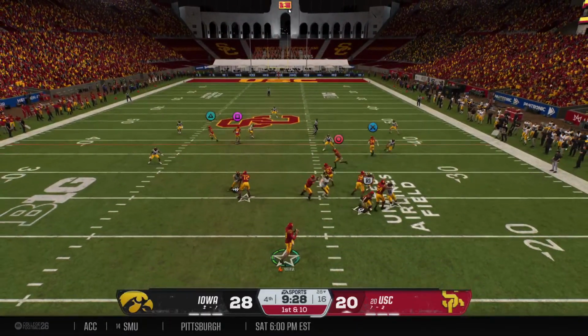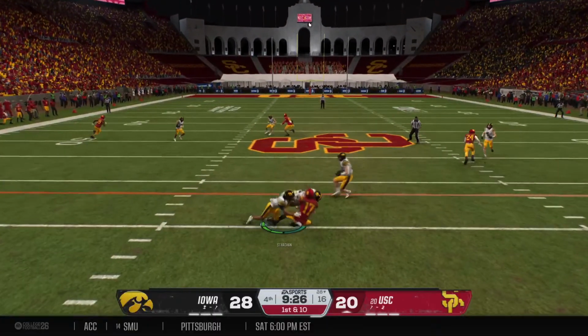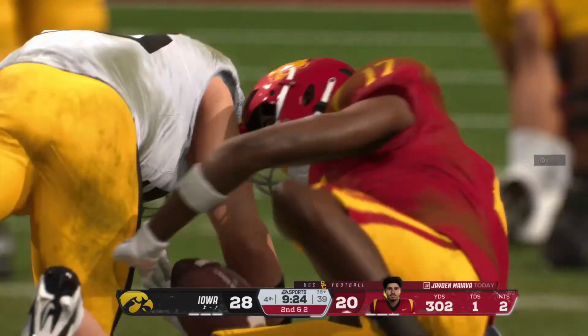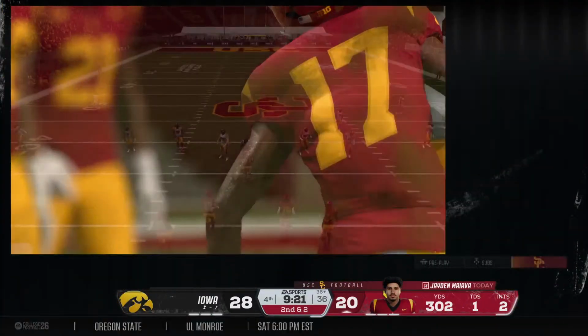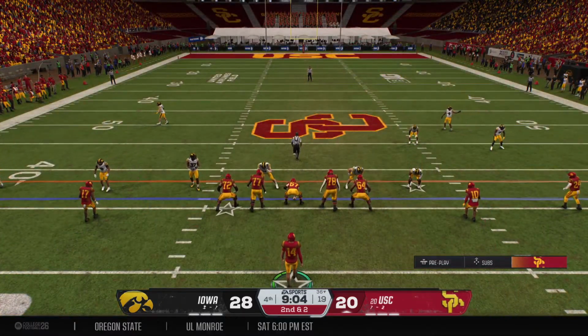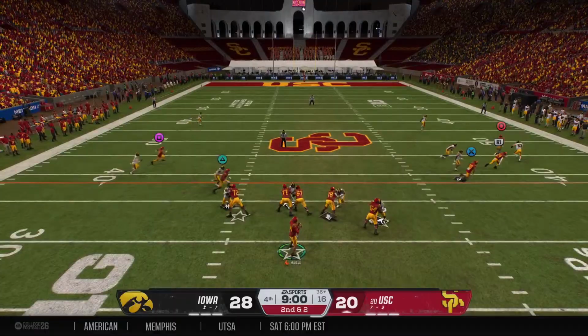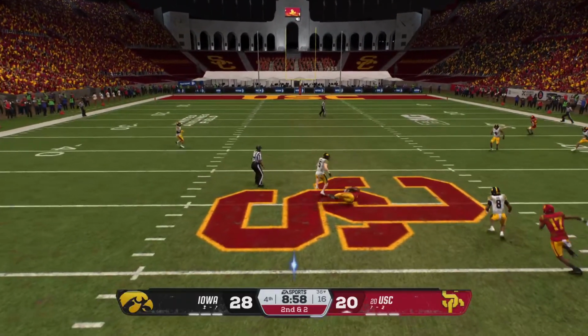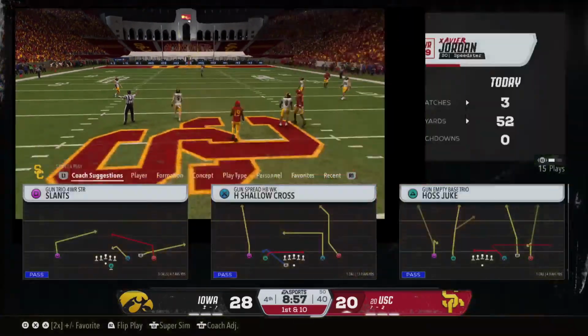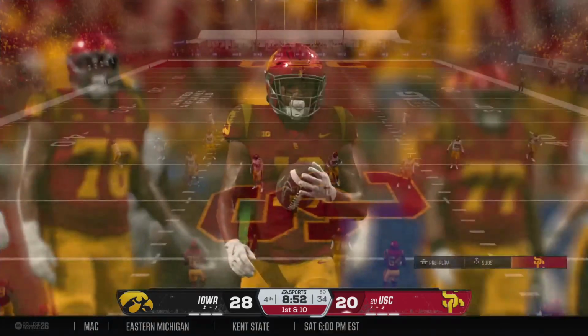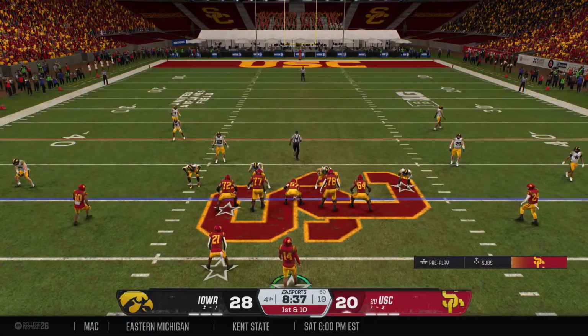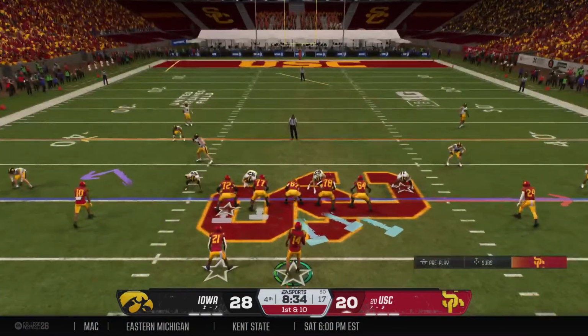Wants to go up top on first down. Catch in the middle. It's Straka. This is the moment for this offense to put a drive together. It doesn't matter what's happened up to the point of this game, but you're trailing right now. You've got to put some points up on the board. This is where all 11 guys need to be playing together as one. This senior showed some serious arm strength firing that one in for the first down.